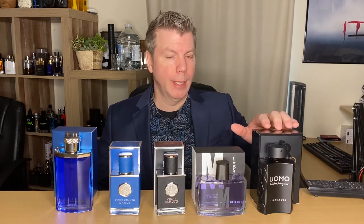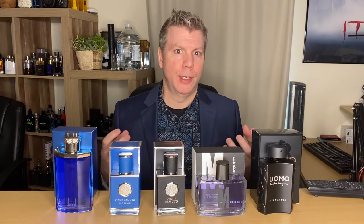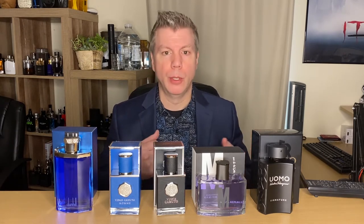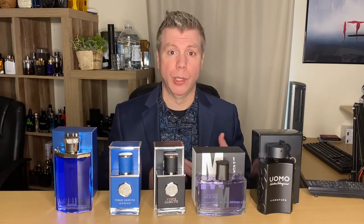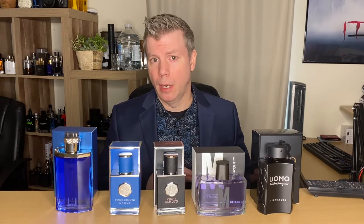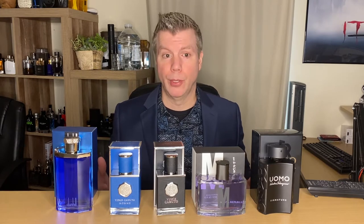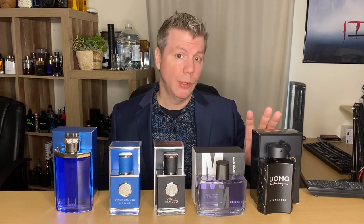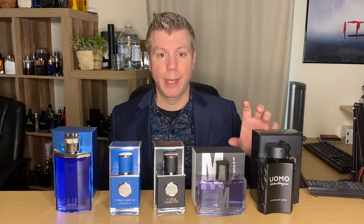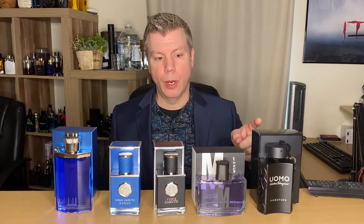Before I've even tried it, I know it's going to be an amazing fragrance. It has all of the components, the notes of a fantastic winter fragrance and I can't wait to try it. It's got roasted coffee, nutmeg, cardamom, tonka, leather, musk, patchouli, mandarin orange, and cypress — there's a ton of notes in this. It's an EDP, so I expect it to have fantastic longevity as well as projection and sillage.